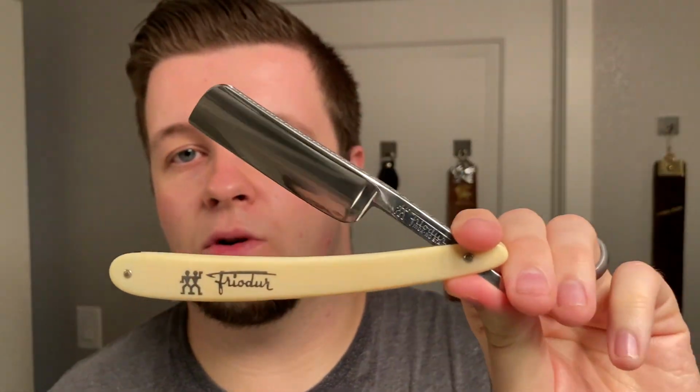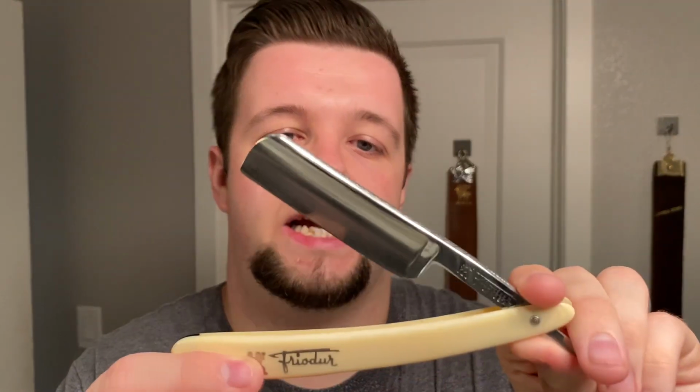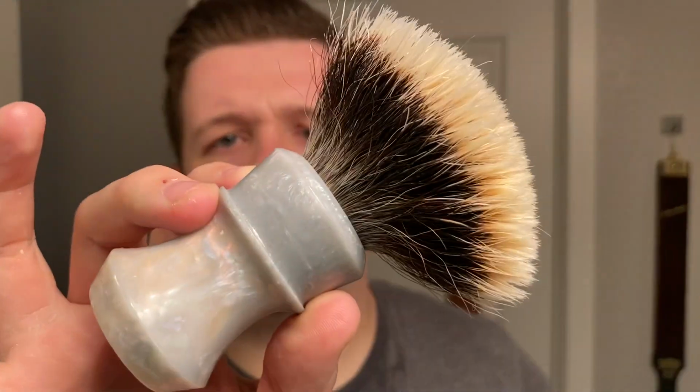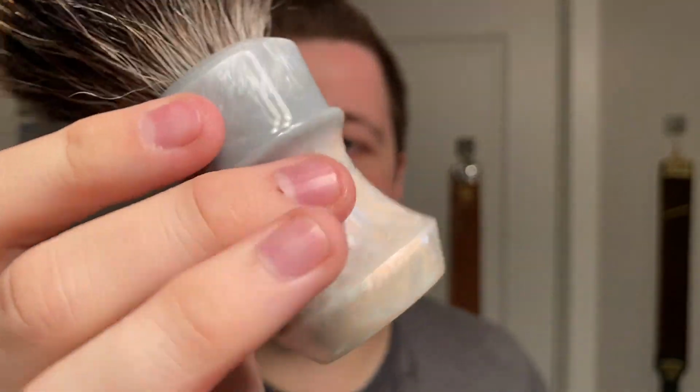My razor of choice was the Henckels Friodur 472. Good thing about these is they're stainless steel, so they don't form any water spots, which is really, really nice. Fantastic shaving razor, awesome shaver. And then my brush was my Mozingo Brushworks ZT2 that sheds a bit of hair. Beautiful mother of pearl handle there, which will be matching a Sprecher in due course.